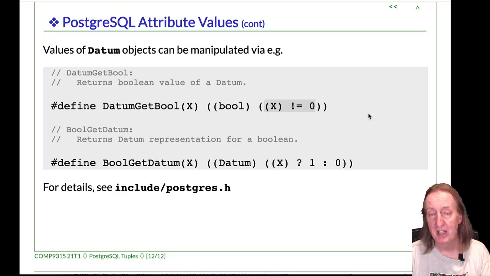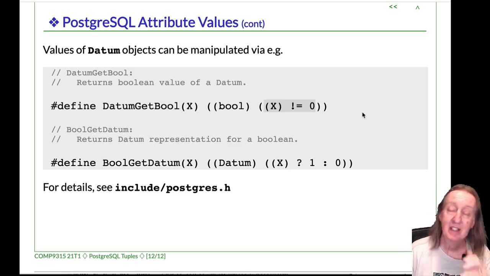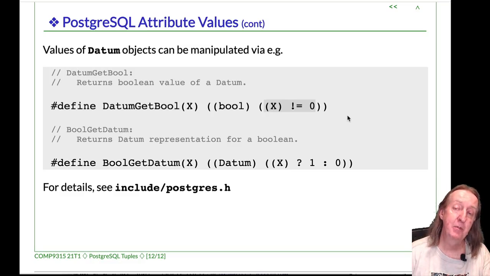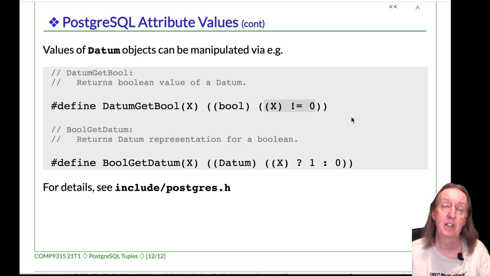Then that contains a header and the actual data as a sequence of bytes, and then additional information that allows us to work out what type of data we're actually looking at, so tuple desc, things like that. And then, of course, we want to interpret the stored values, and we have to package them up as datum. Okay, so that's the PostgreSQL tuple.